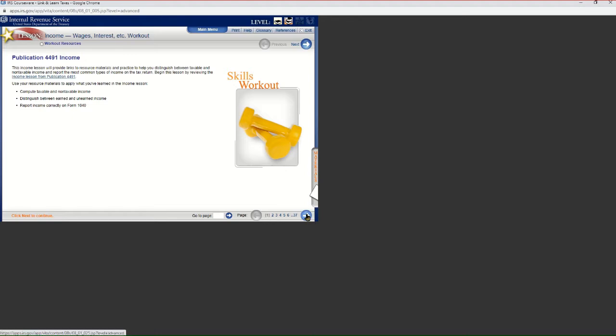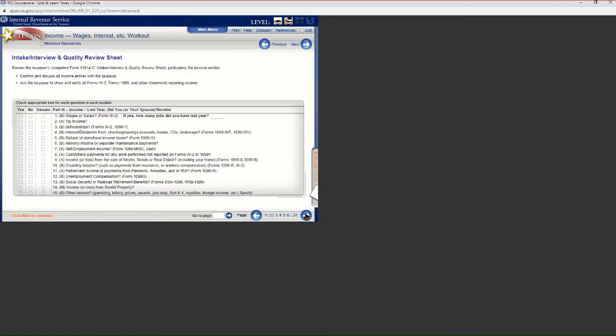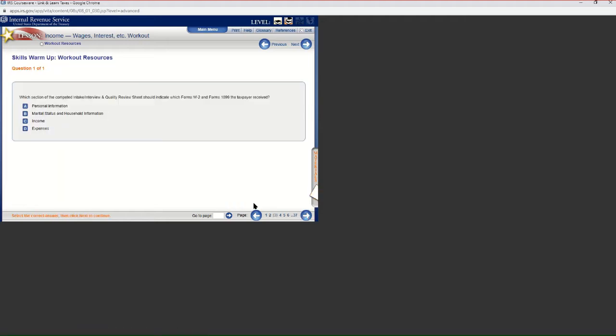So here again, if you use the lower right corner or the upper right corner, you can go to the next page. Here you can see the intake and interview sheet with regard to income, and you can see the various questions that are on Form 13614-C. When you get to the real world, the taxpayers will have checked yes, no, or unsure, and anything they check unsure is our obligation to move to a yes or a no. So we ask whatever questions we need to of the taxpayer to determine whether the answer is yes or no. Then you go to the next page, and I'm not going to go through all these pages, but I want to show you how interactive it is.